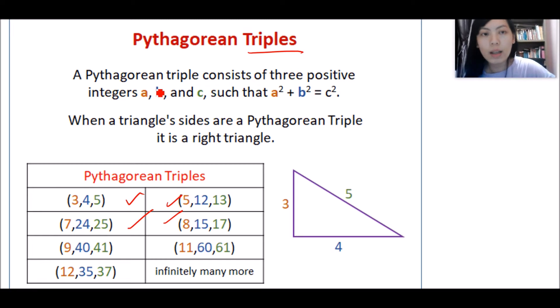As you can see here, this is a group. And in each group, there are many groups of numbers, and in each group there are three numbers. We call it triples. So what is so special about Pythagorean triples? They are three positive integers. Integers means there is no decimal number, because they are whole numbers.